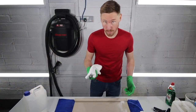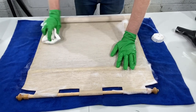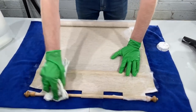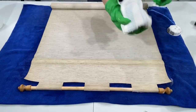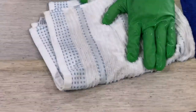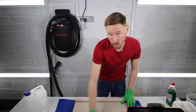Now what I'm gonna do is I'm gonna towel the blind down to take out any of the residual moisture. It's also gonna take any of the remaining soil out of the blind and transfer it onto the towel. Take another bit of the towel now just for the last bit of soil. Dry the blind out.